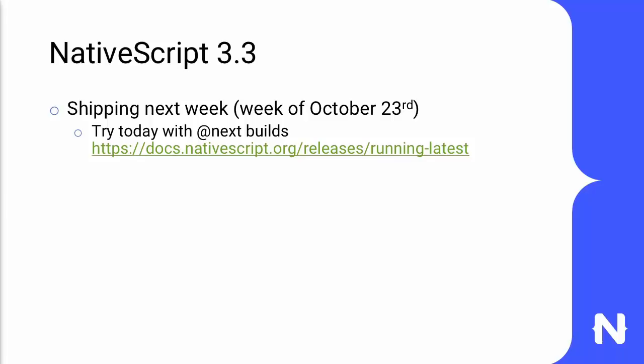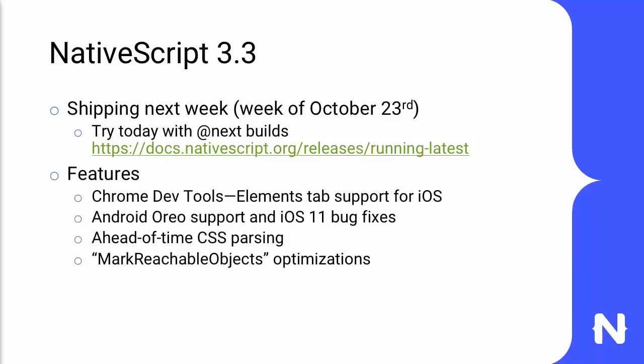Now, for the release itself, there are a few features that we're super excited about, including Elements tab support in the Chrome DevTools for iOS apps. It's something I'm super excited about. We've got some bug fixes for both Android Oreo and also iOS 11, and a few performance-related features that we're going to discuss in detail momentarily.